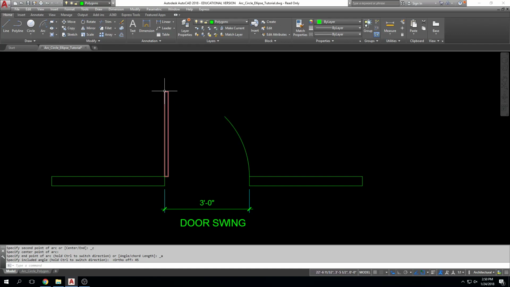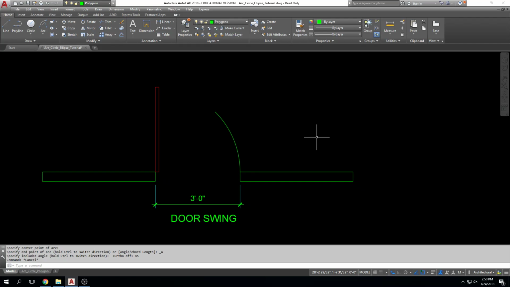If I typed in 90, the arc would have gone all the way up to here, right? If I had typed 180, it would have gone all the way down to there. Because you did it that way with the 45, is it stuck at 45, or could you click on that and drag it up to the 90? It is not stuck at 45.